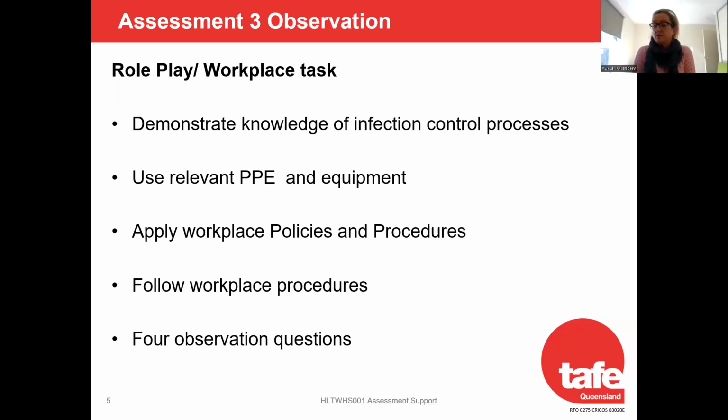Firstly, you'll be asked to discuss workplace policy and procedures, expanding on your understanding of them during an emergency. Next, outline the processes used for hazard reporting. There should be policies and procedures on how to report hazards in your work placement or workplace. Then discuss the PPE and infection control procedures. You must be aware of these procedures and be able to demonstrate knowledge of this in your answers. Finally, discuss how you maintain a safe and healthy environment for yourself and others in the workplace.